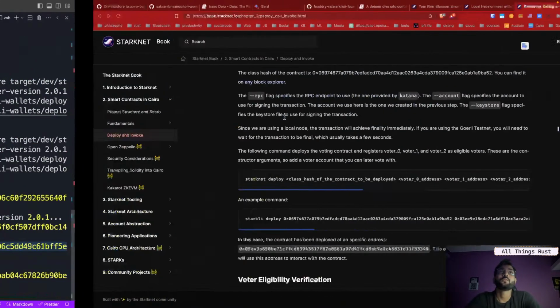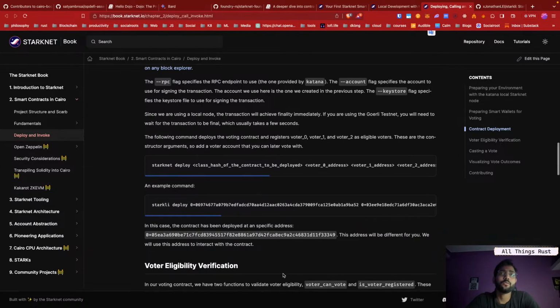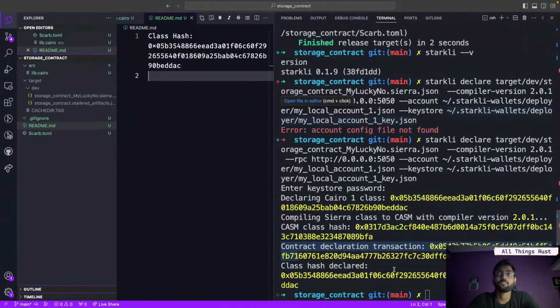Okay, so now we want to maybe like export my local account key is equal to this one.